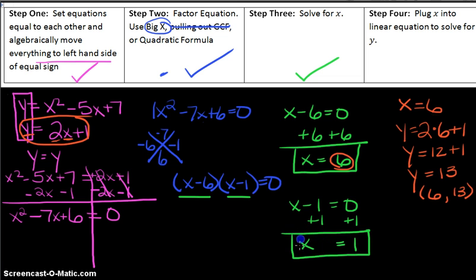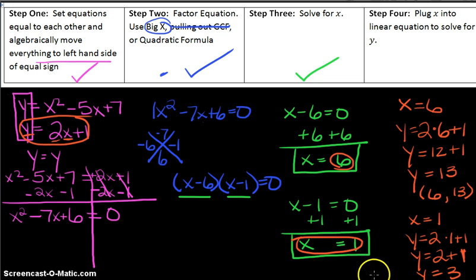And then I'm going to take my second value, x equals 1, and I'm going to plug that into the same equation. Y is equal to 2 times x, or 1 for this part, plus 1. So y equals 2 plus 1, and y equals 3. So this is my second intersection point at 1 comma 3. Sorry, I'm running out of room. All right, so there we go. We've got our first intersection point right here and our second intersection point right here.